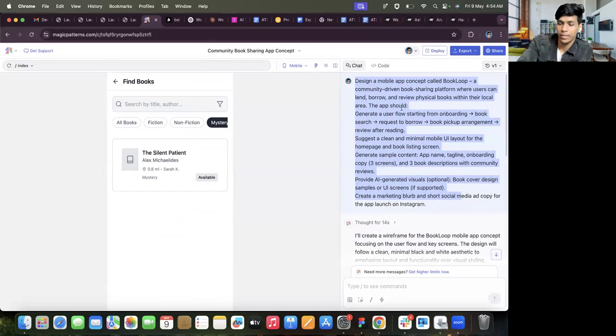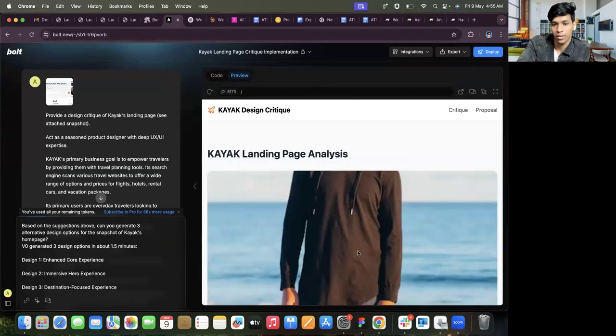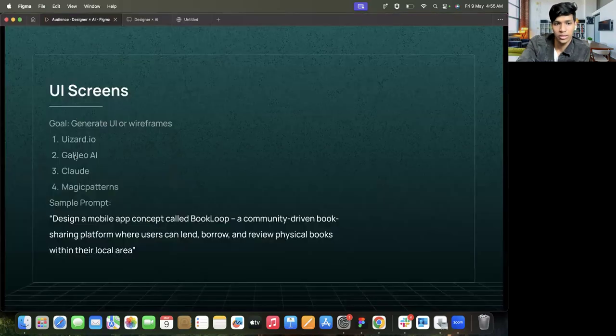So it can be anything. For example, if we are applying to companies and they give a task, we can take help from this tool. This is not the exact solution. By this, we can take some reference and some direction. We have to modify it. This is not the final solution. And that was Magic Patterns.